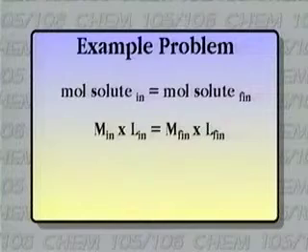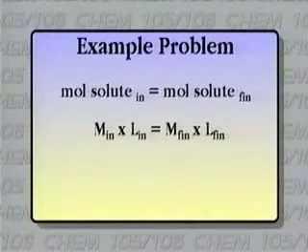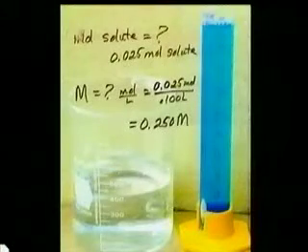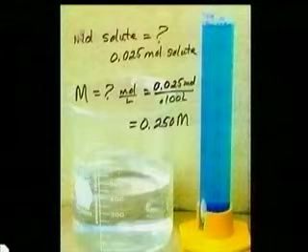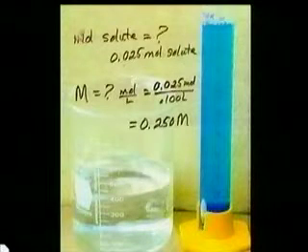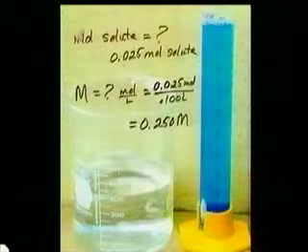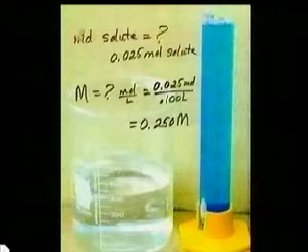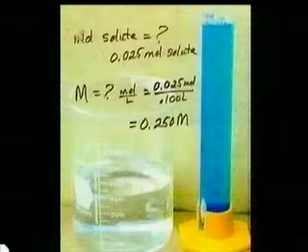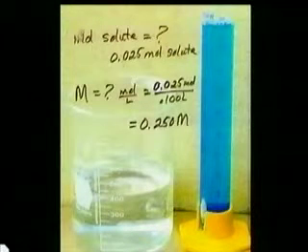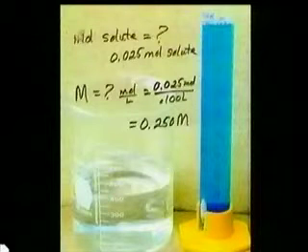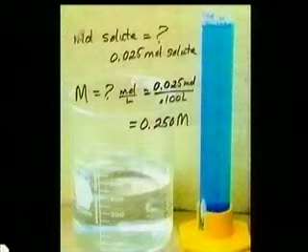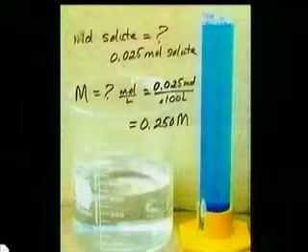So we might go back to our graduated cylinder and ask, what is the molarity of this new solution? I think it would be rather obvious that the molarity of this solution better be less than the molarity of the solution we started with. If we've added solvent and made the volume bigger, the concentration must be decreasing. In other words, diluting is going to cause the concentration to decrease.